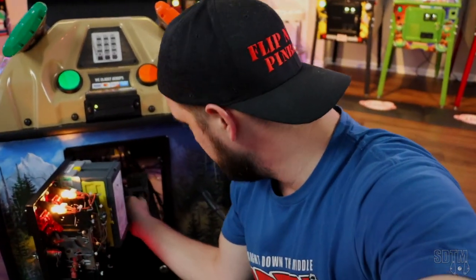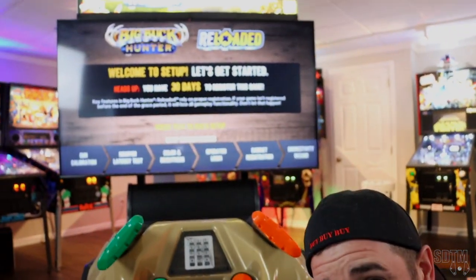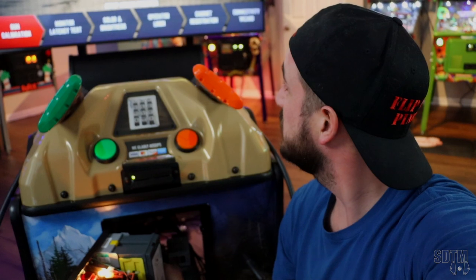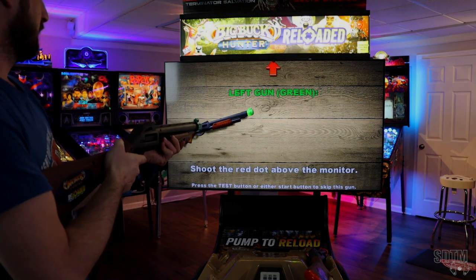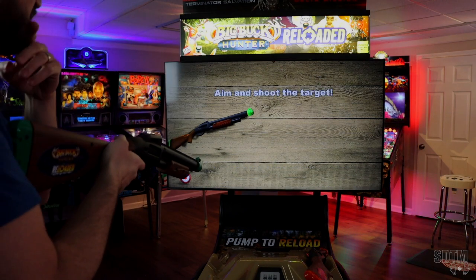All right guys, now down in the cabinet here, there's a couple buttons for volume, and there's some buttons for test. Now it tells us to press test up there, so we're gonna press that. Follow the on-screen instructions and shoot the targets to ensure that your guns fire accurately. We can do that. Pull the trigger on the left green gun. All right, shoot the red dot above the monitor. Aim and shoot the target.